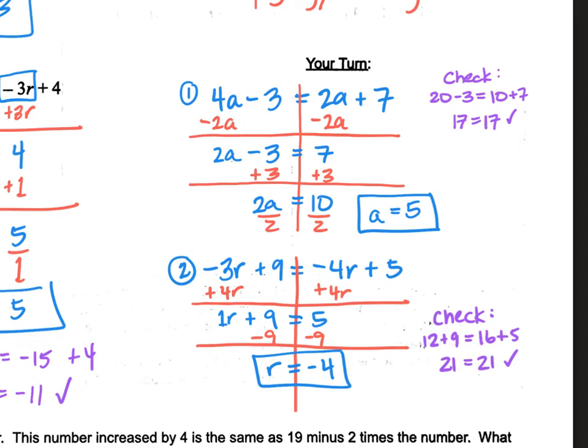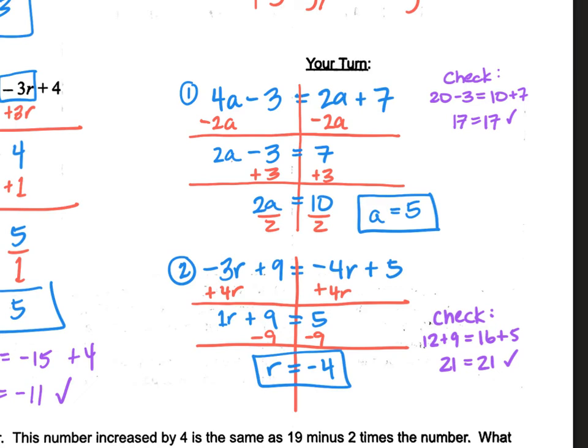And then I plugged it in here. So negative 4, this gets tricky because negative 4 here means negative 3 times negative 4, which is a positive 12. So that's 12 plus 9. Negative 4 times r, which is negative 4. Okay, negative 4 times negative 4 is positive 16 plus 5. Okay, that's what I wrote down here in purple. 21 equals 21, and that means our answer is correct.